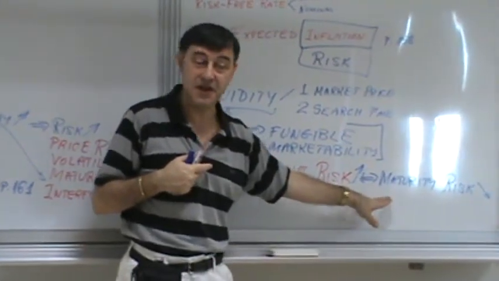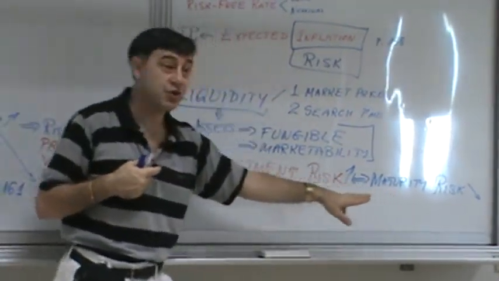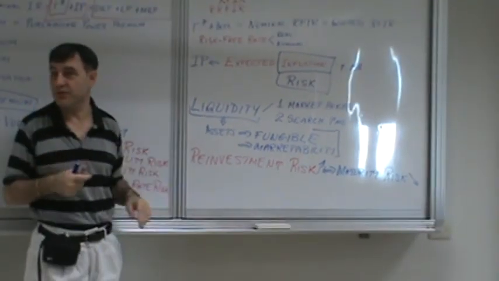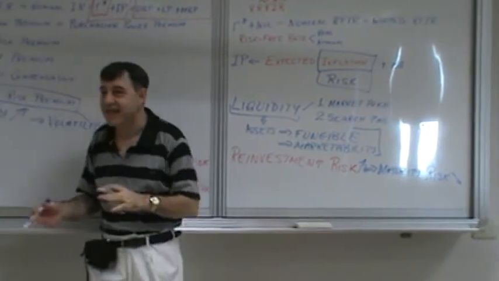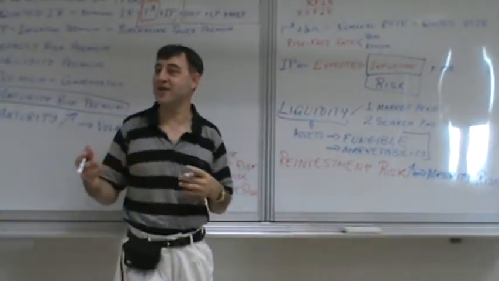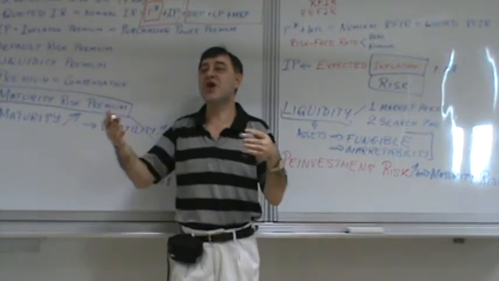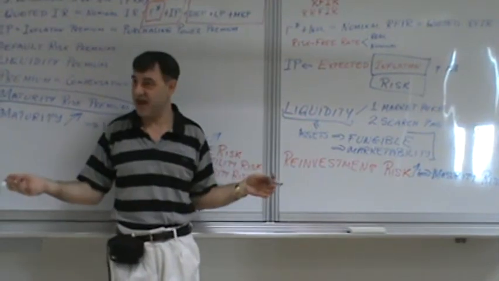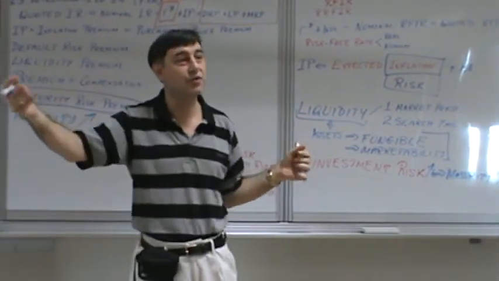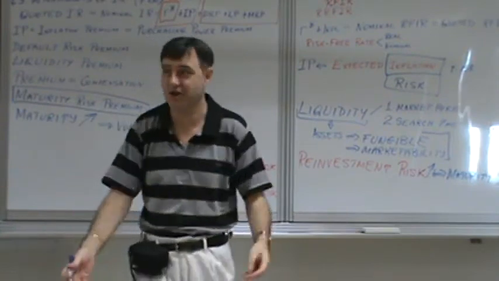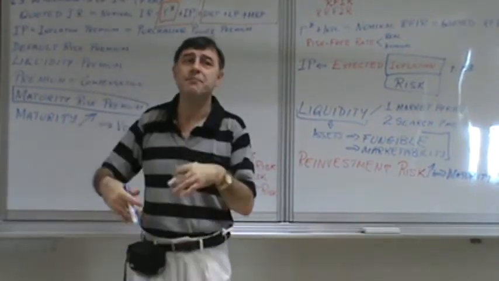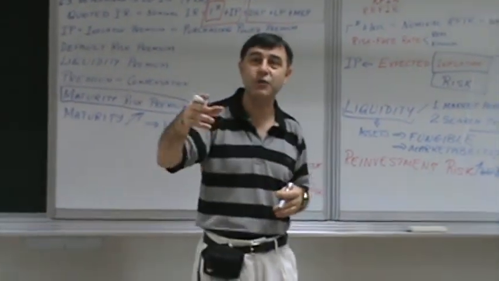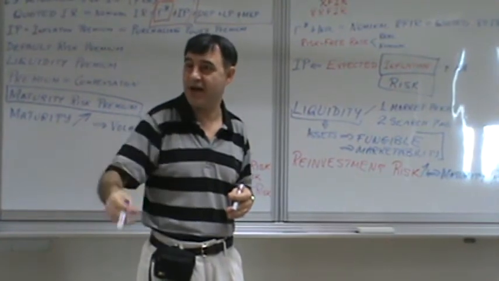And the opposite. If you want to lower your maturity risk, you gotta increase your reinvestment risk. So it's important to understand that there is no avoiding risk. Risk is always there. Hurricanes always come and the risk is there, okay? There's the risk of possible revolution. I'm not saying here now in this country, I'm saying in general. There's the risk of potential instability. There is the risk of nuclear accidents like we had one in Japan recently.